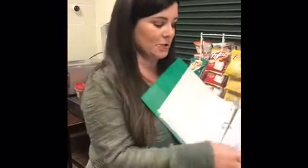If you need any more information, you can go to the concessions information book. It should guide you through how to open, how you make each individual item, and how to close at the end of the night. At the end of the night, make sure you turn off all the lights. You're gonna shut the door and then make sure you find a rink attendant to lock it for you.